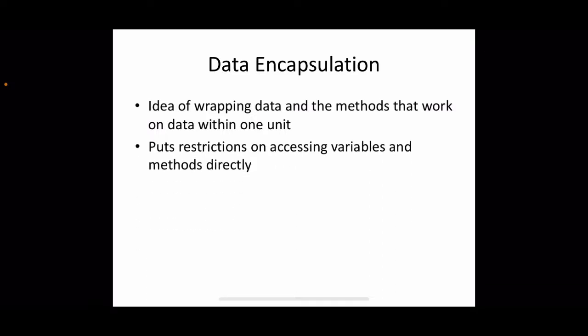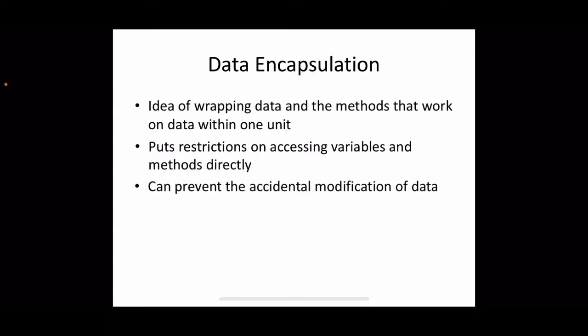Why are we making such a data encapsulation? This will put restrictions on accessing variables and methods directly. If we are using this encapsulation feature, it is not designed in such a way that everyone can access every data or every method. There are some specific regulations or restrictions, so that some data can be accessed only through some methods. We cannot directly access it.